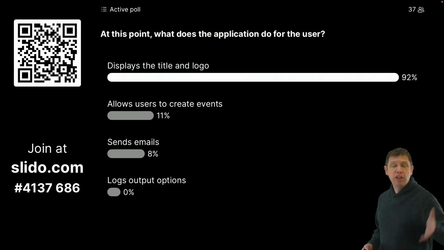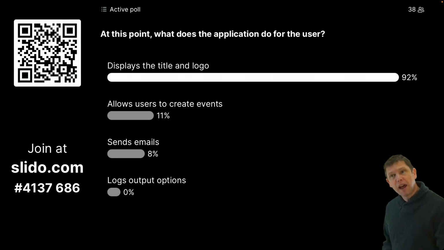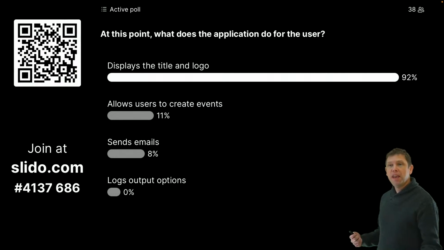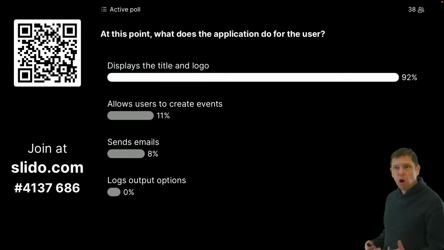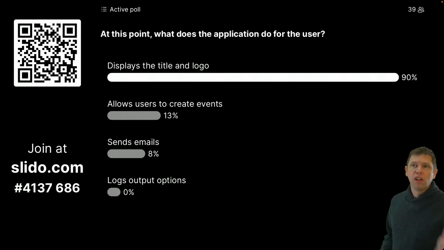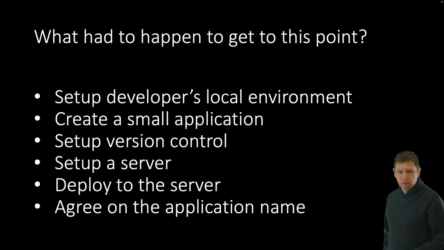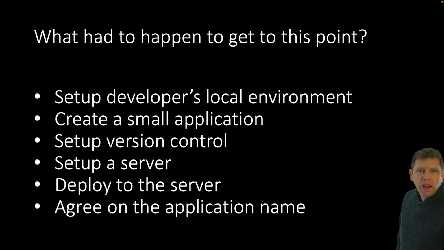But if it's too small and you finish it in 30 minutes, that's not a bad thing, right? But if you make it too big and it takes you 2 or 3 weeks, that actually is a bad thing. So the smaller you can get your first stories, the better. It's much better to err on the side of making them too small than too big. So lots of things had to happen in getting that first story there.